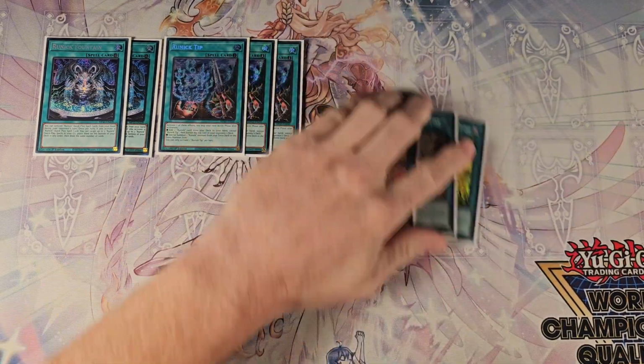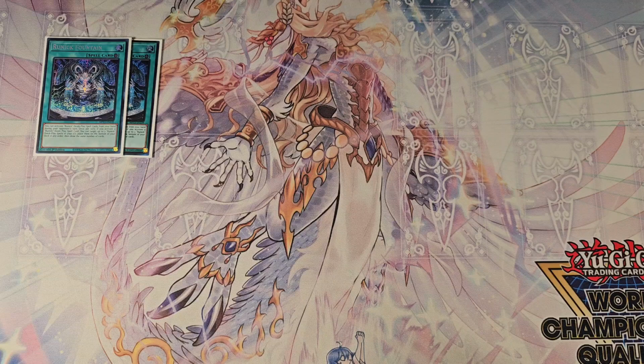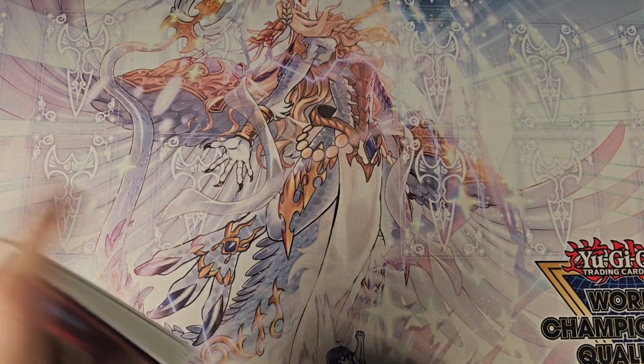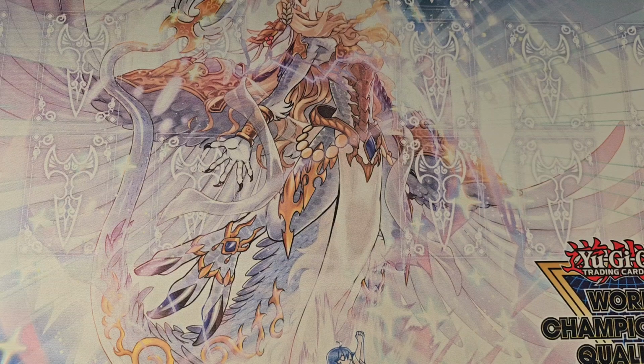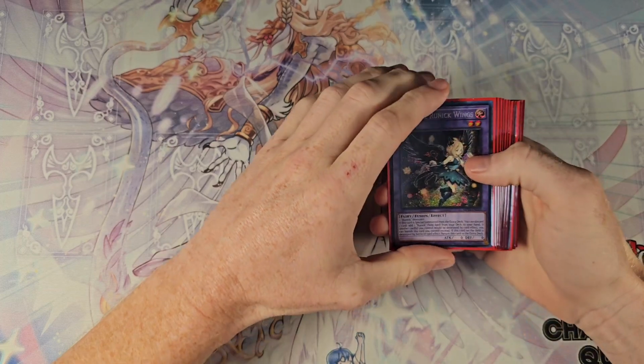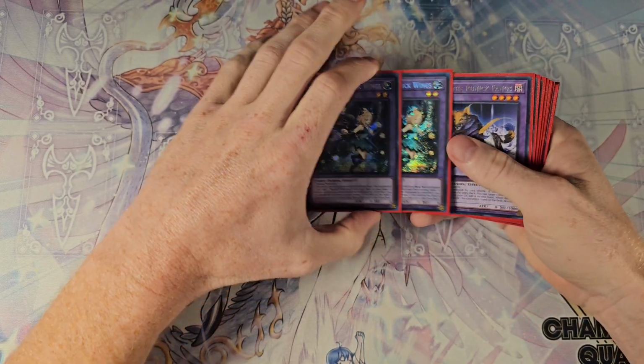That's it for the main deck. Let's go into the side deck. I mean, the extra deck. And that is something I do want to touch on, is the side deck. Side decking with the Runicks is always a little weird because you don't really have a lot of stuff that you want to take out. So you end up having to sacrifice Engine. But sometimes you just have to.